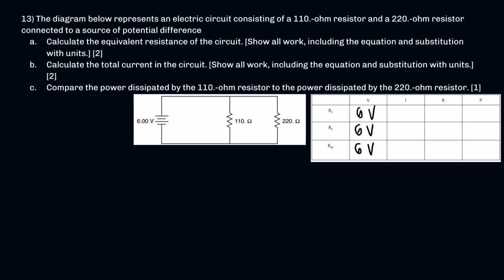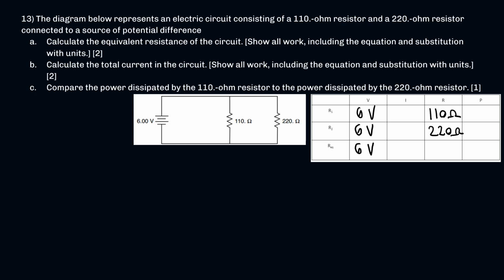All right, current I. If I look at the question and everything else, I do not have anything for current yet, so I can't really plug this in at all. R, I have my two resistors. The first one I see here, just reading left to right, is the 110 ohm resistor. So I'm going to put that into my verb chart under R1. And then R2 is the 220 ohm resistor. They don't give me anything else here in the problem or in any of the parts of the problem, so I can't plug in anything else for the rest of the table as of now.